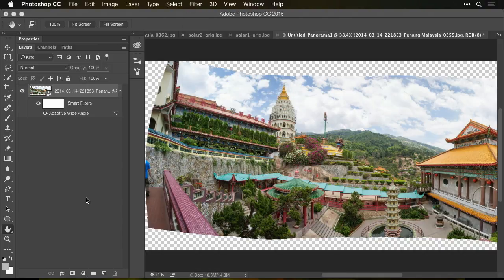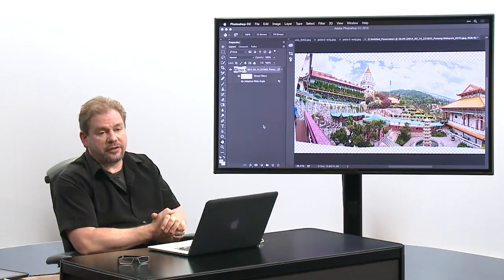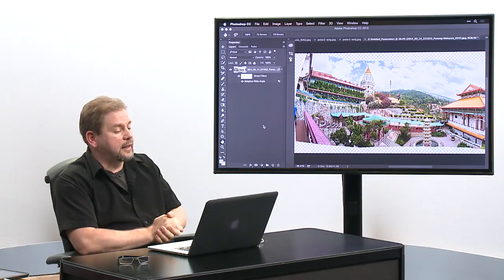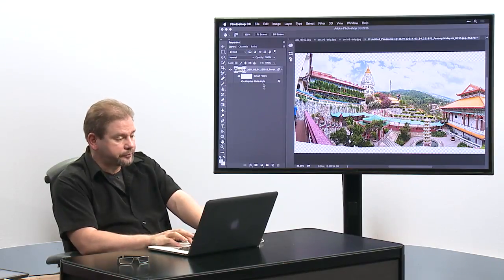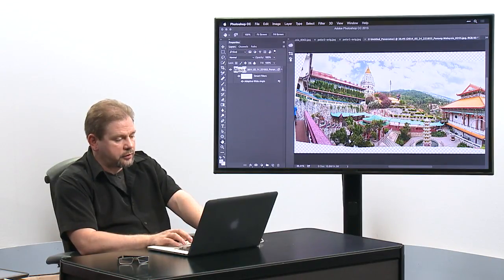We have an entire separate session about smart objects, so if you haven't seen that session, then you wouldn't know too many details about them quite yet, but I wanted to make sure to mention them before I ended up getting into this particular filter. So let's close that image, and let's experiment with other filters.